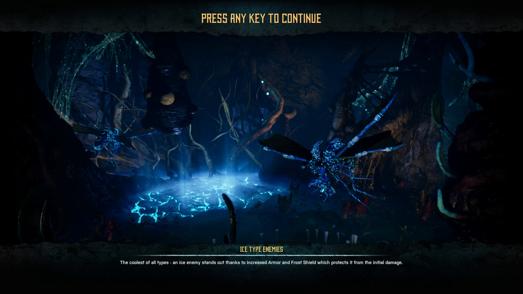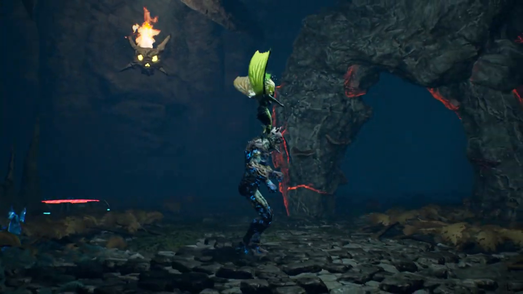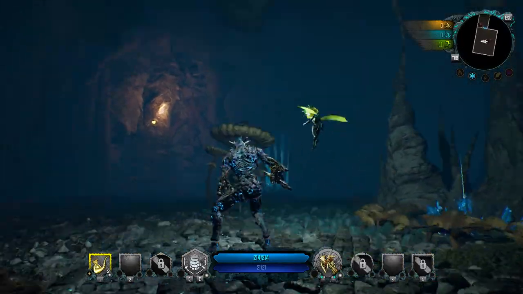Ice-type enemies. Ice enemy stands out with increased armor and frost shield, protects its initial damage. All right, boom. Look at that, Iron Man. All right, so already to the left, I see I have two things I can interact with right here.